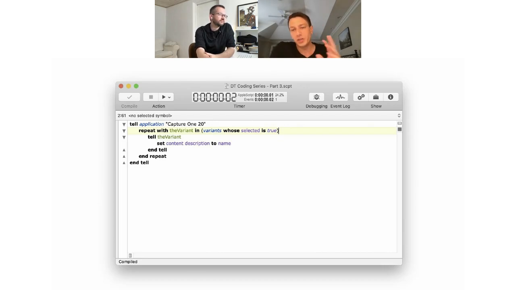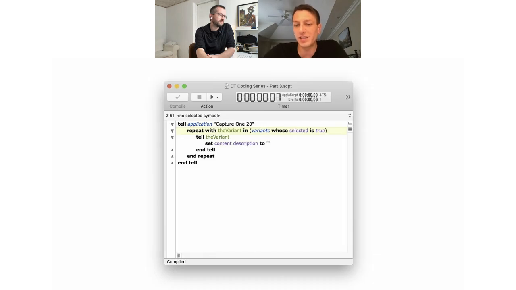Now, we've done two things to shorten the code here, but I want to really emphasize for you that, especially when you're getting started, it can be tempting to just try to make your code as short as possible, and that's not always better. So, for example, here's a different similar script. Instead of setting the content description to the file name, we are instead setting the content description to quote quote, meaning an empty string. We're basically removing the content description in terms of normal user parlance. We're just taking it away.